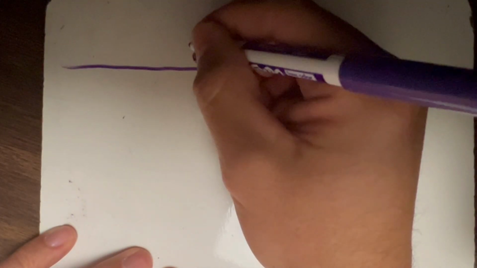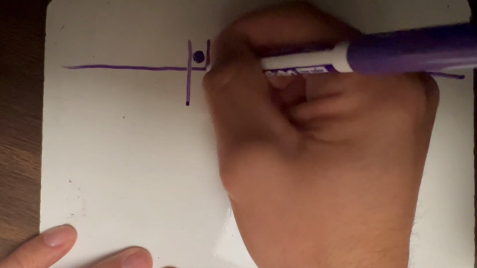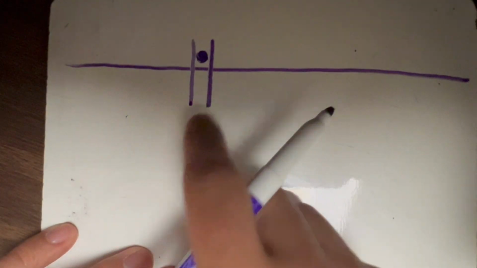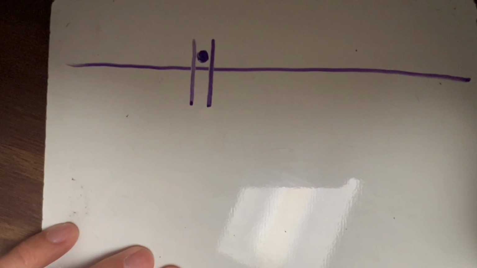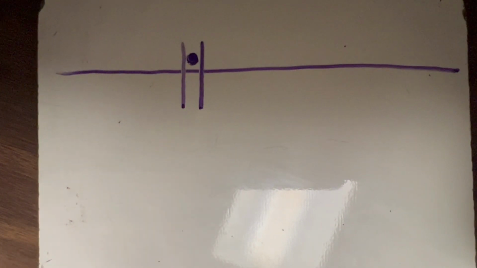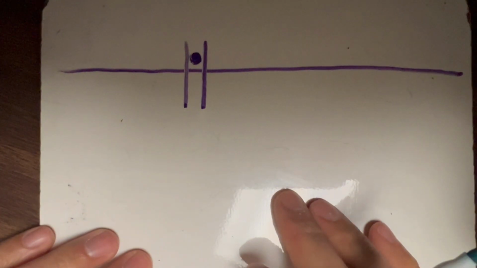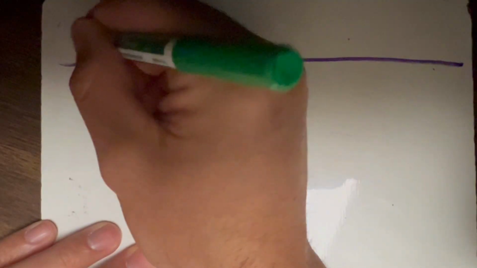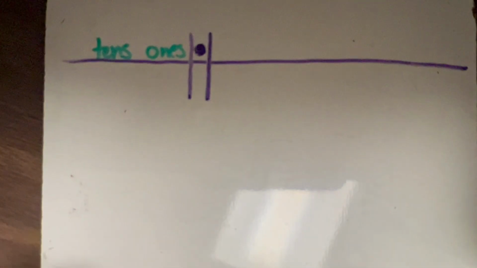All right. Then draw a couple lines down to separate the decimal point from other place values that we're going to write in. And these lines don't have to go too far down, okay? We're not actually going to write anything underneath. All right, and the next thing we're going to look at is something you learned probably all the way back to 1st grade, and that is place value of whole numbers. So those are going to be to the left of the decimal, so I'm going to do the ones and tens only, but we know it keeps going all the way up to like billions, millions, all that stuff. So let's write in tens and ones, put a line in between those two.